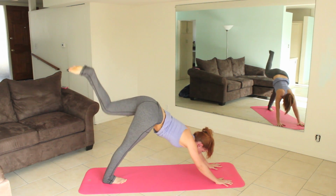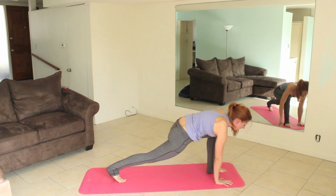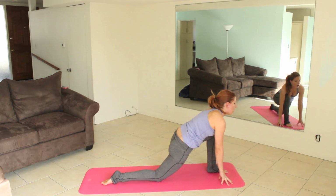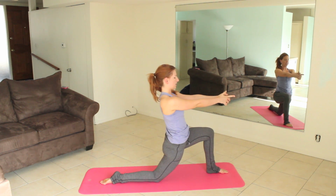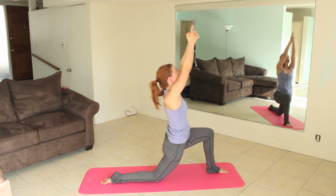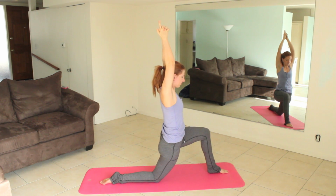Good, and then you're going to exhale, slowly and carefully shift forward, bringing your foot in between your hands. Placing that right knee down, untucking the toe. Bring your hands together, interlacing all your fingers, but releasing that index finger. And inhaling your arms up and behind your ears.